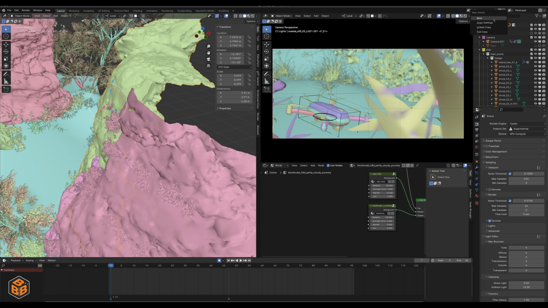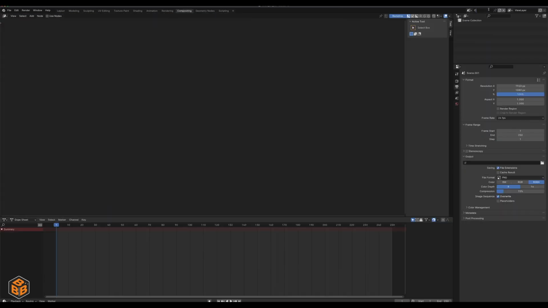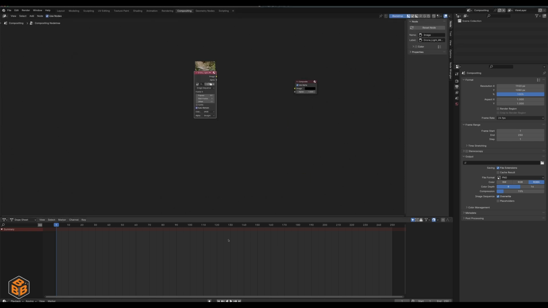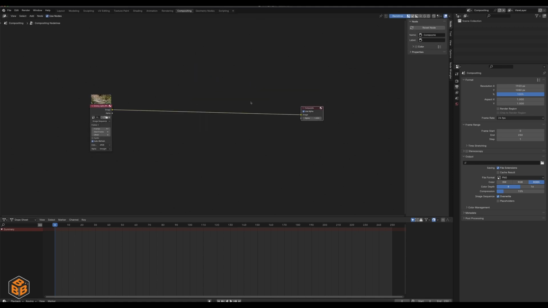And after it's done, we need to do a very tiny bit of compositing, because our video needs it. Just follow what you see in the video. This is very simple, I think one of the simplest compositing setups you ever saw, but it will help your video look more cinematic.